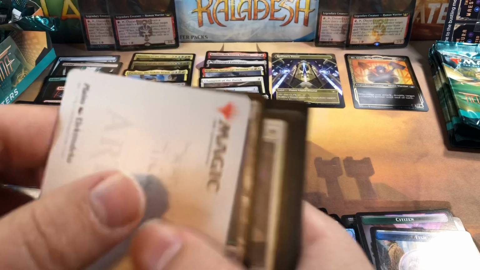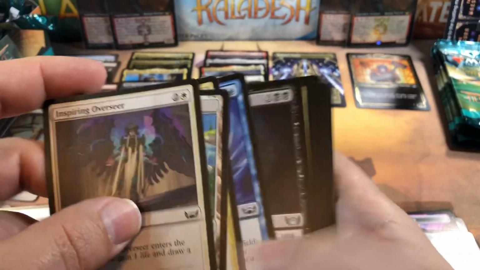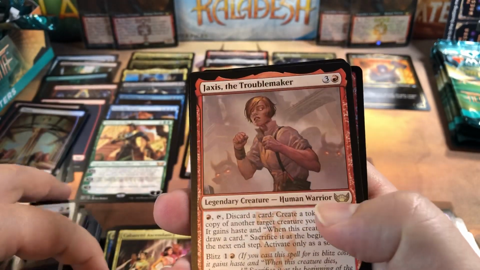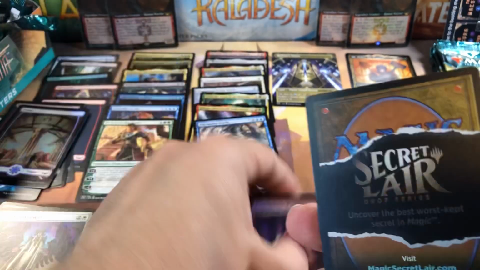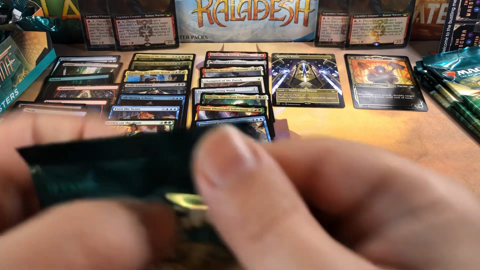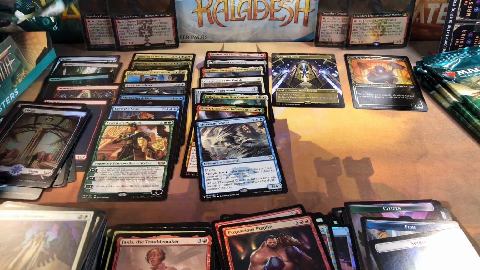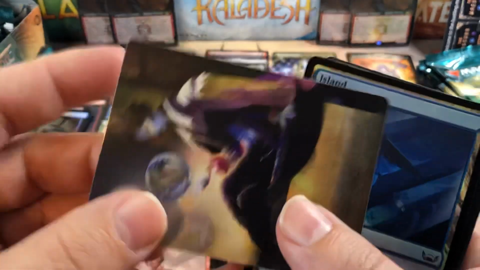Alright. Keep going. Art card. Swamp. And a Jaxus, of course. I've gotten a Jaxus in every box I've opened. And a Pugilist and a Spirit token. Alright. We're getting down there. What do we got left? Four more packs. Come on, we need something big in the close here. These boxes are supposed to be getting better as you go, not worse. What's going on here? Full basic.